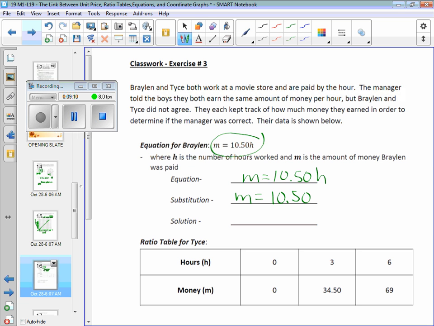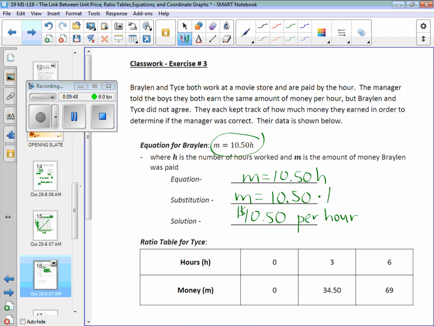So I'm going to substitute in 1 for H. When you do that, you've got to add the little multiplication symbol to multiply again, because you can't put a 1 next to a 0. It looks like a big long number. What's 10.50 times 1, everybody? That's $10.50 per hour. And I want you to write it like that. Put the little money symbol in and write per hour, because that's really what this lesson is all about. Per mile, per second, per hour, per minute. It's all about unit rate.